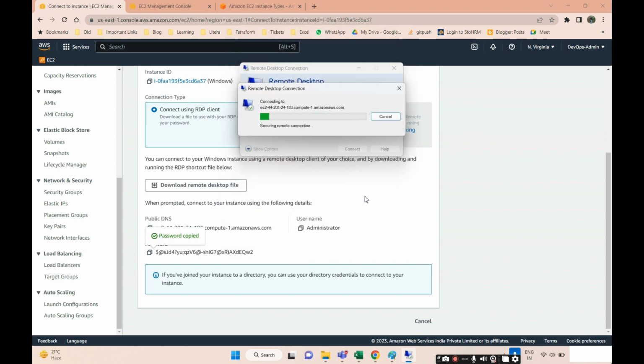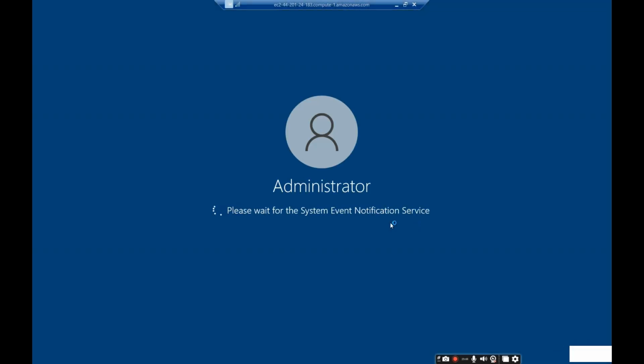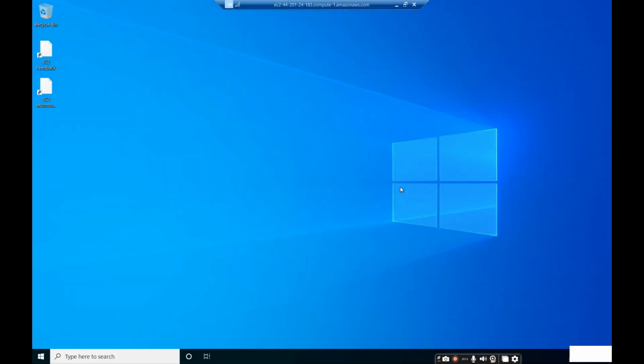Okay, see, this is the machine which we have just now created, and we are logged in. If you want to go and see something, just use it as a normal Windows machine.